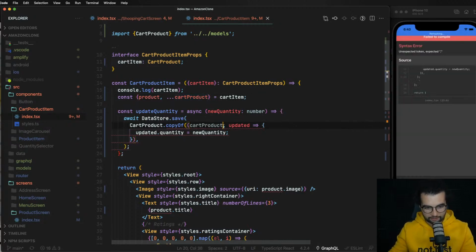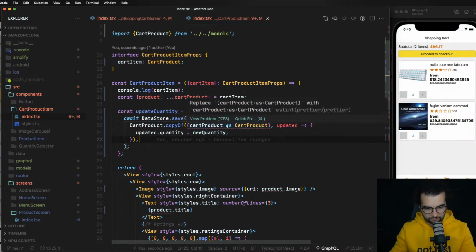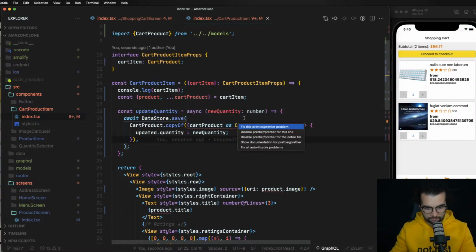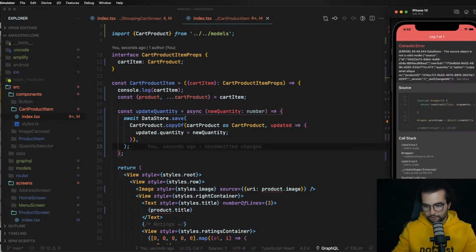If I cast it as cart product, DataStore, the source object is not a valid model.